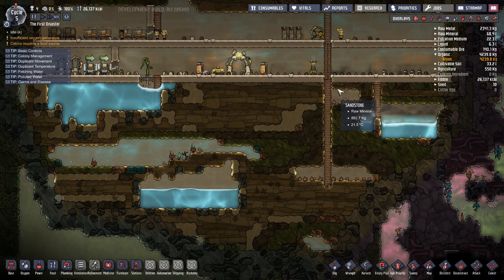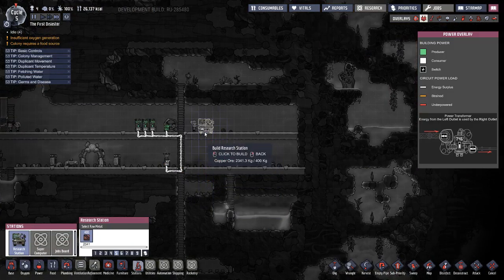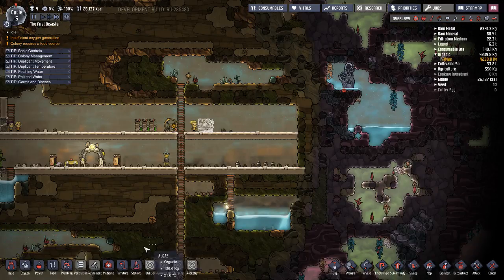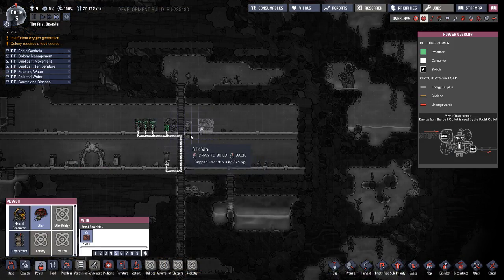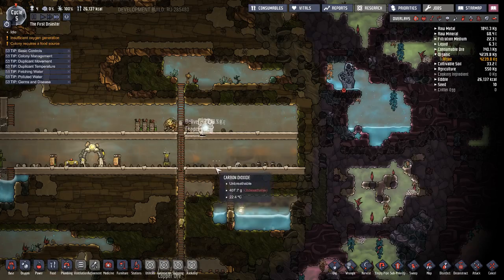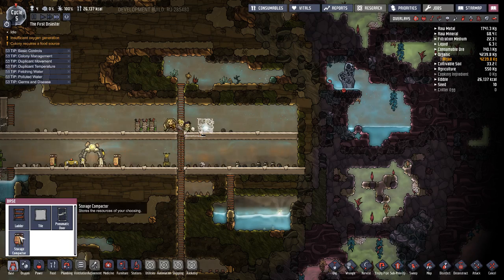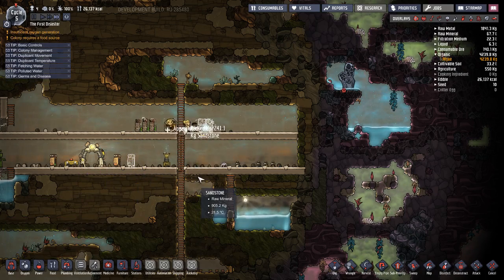Oh, looks like we've done that. We should have enough metal for a research station. I can build that and a power line to it. You know, I usually don't do this, but let's actually make a starting thing for metal as well.